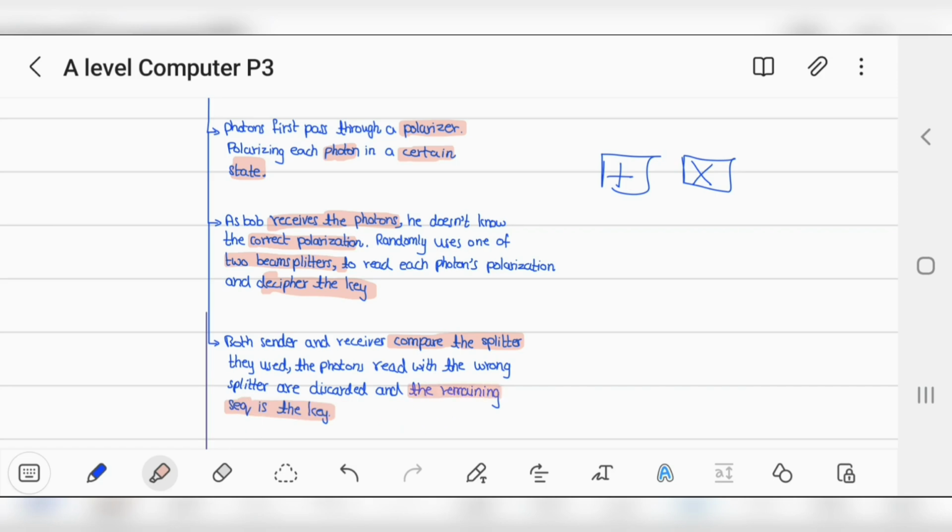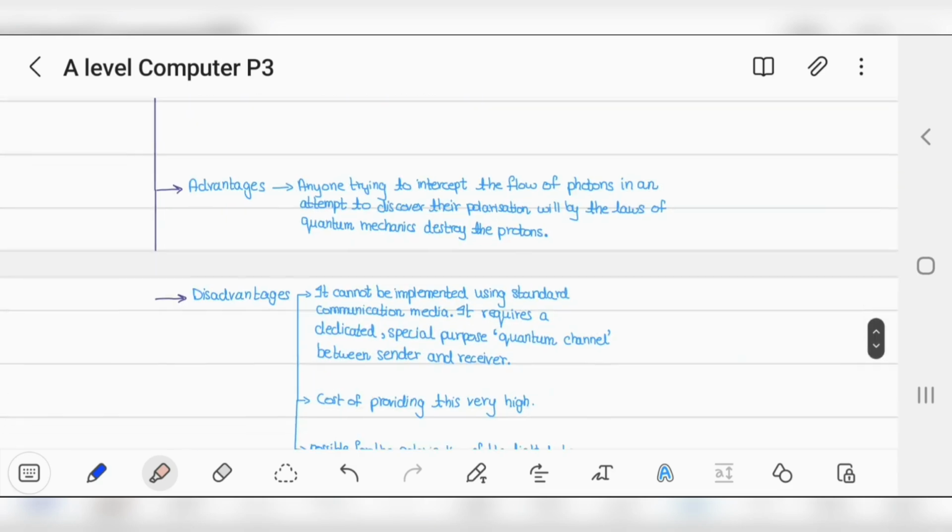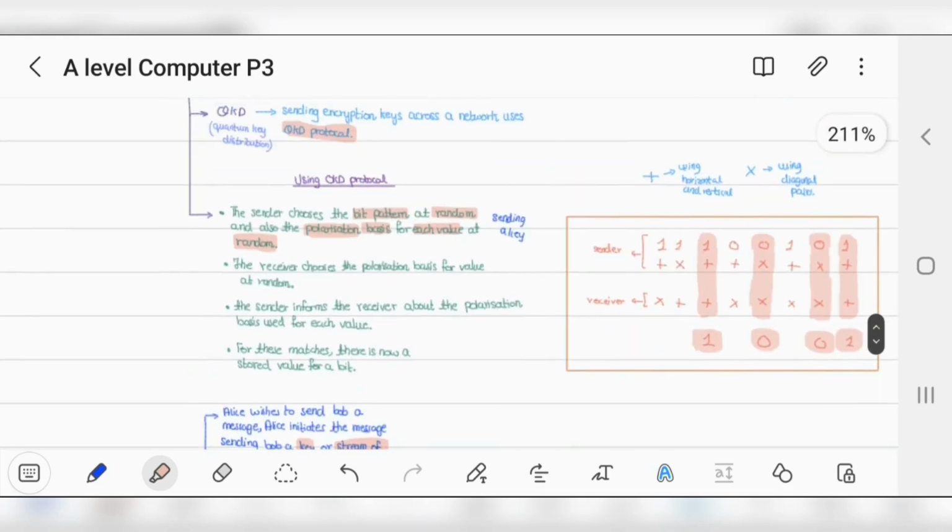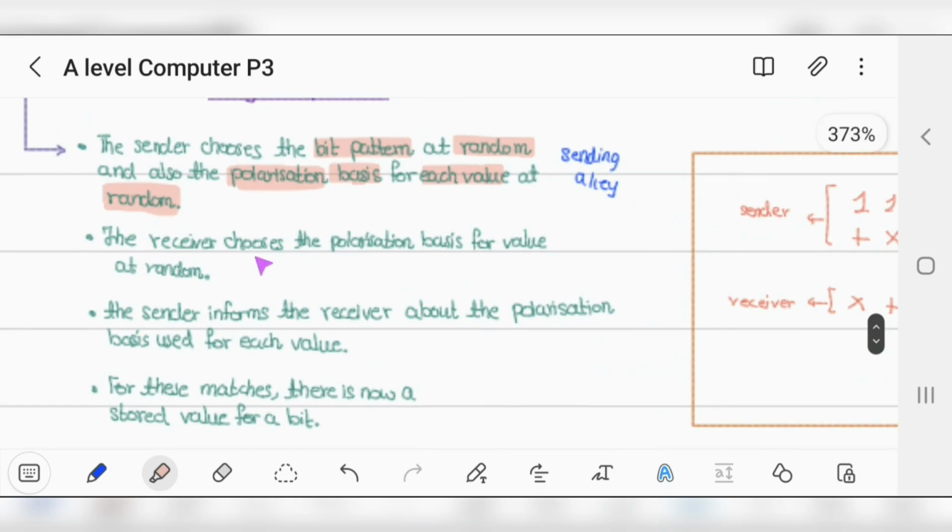Okay, so this is how it works. At the end, we compare the splitter, which is the common splitter that both the receiver and the sender used for that particular bit, and any wrong splitter used for that photon is discarded.